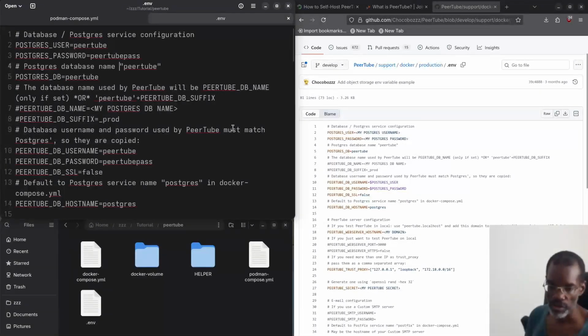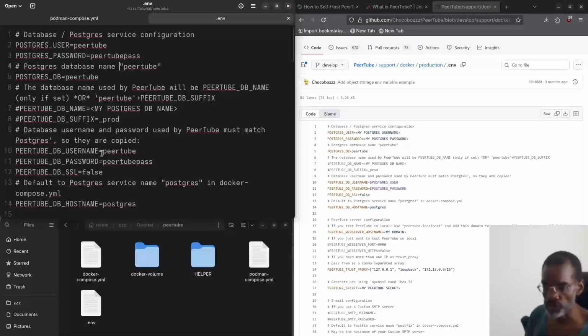Now if you notice here in the environmental file, on line 10 and 11, when you use Docker, you're able to pass in variables or get these variables from this environmental file. You see that with the $ sign, but that doesn't work in Podman.